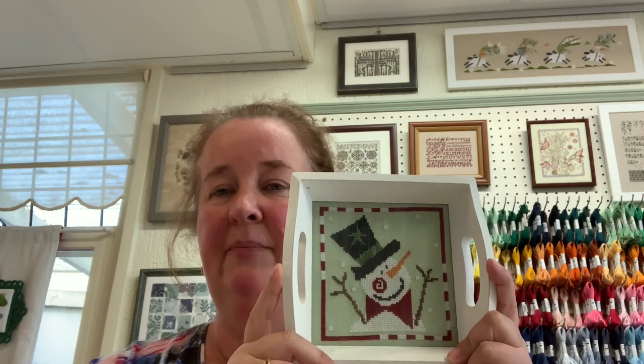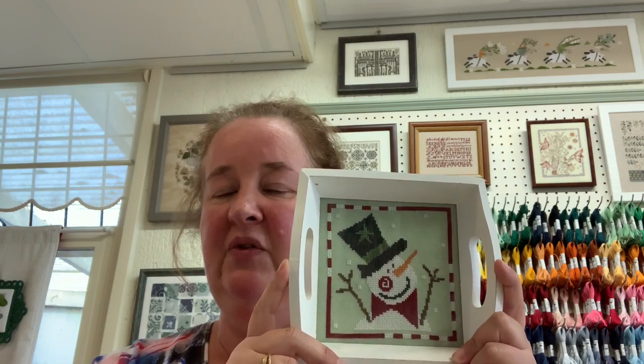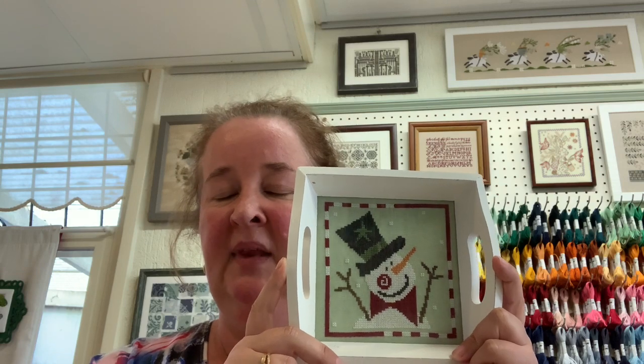It's because I ironed on interfacing on the back. And I think what I should have done is stretch the stitched linen piece first on the towel so that it couldn't move anymore, and then attach the interfacing. But, well, that's lesson learned and something I can do next time. I really love this chart. I've been in love with it since I saw it the first time, and I stitched this earlier in the year. So that's finish number 3.